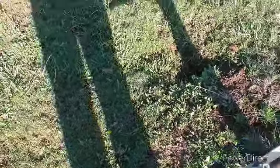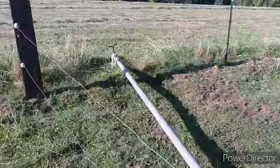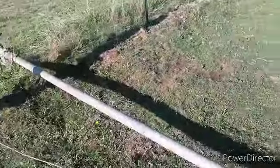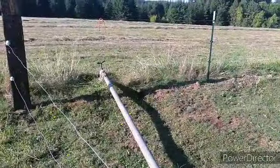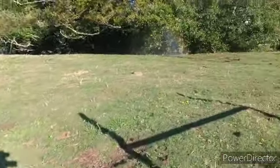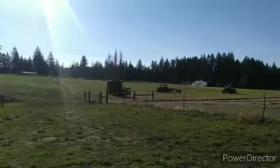This is interesting. Right here's where I had that puddle of water the other day. And it's not dry by any means, but it's not full of water. I don't know. Maybe it's just because I got both ends running up here. You know, I mean, I thought it could have been from this leaking and going into a frickin' gopher hole and coming out down here. And it still could have been what it was, but that valve didn't show any sign of leaking when it was shut off. So this made it up here just right when I finished over there.